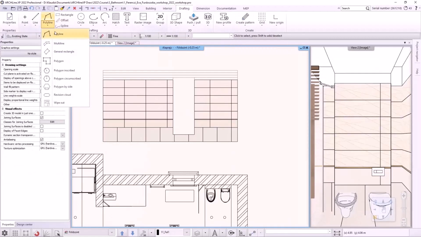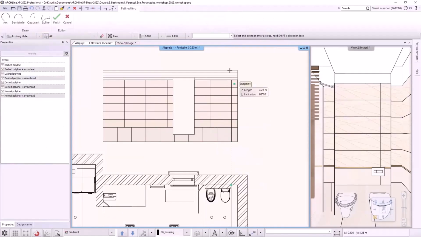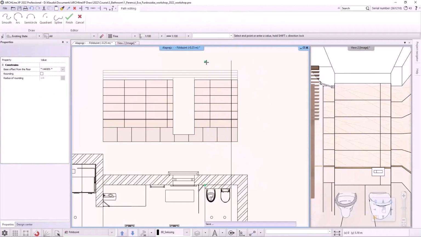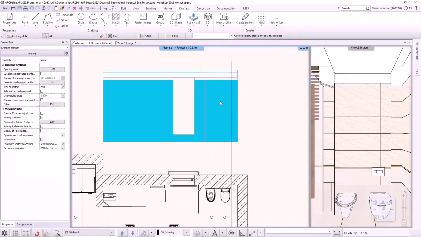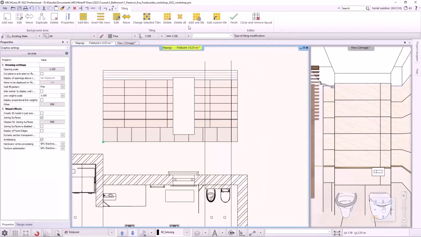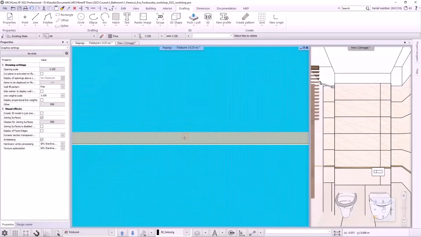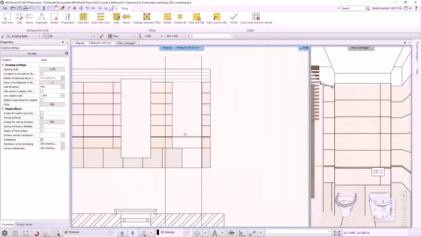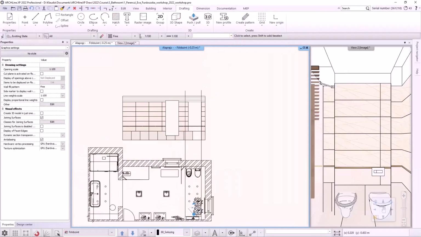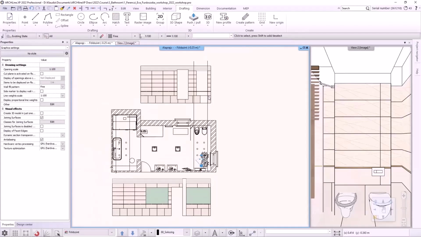I use the drawing tool to mark out the location of the tiles to be deleted. For simplicity, I'll just delete the whole tiles. To do this, I will use the Tiling Delete command. I select these tiles and the decorative border, then press Enter. We can easily create tiling contributions if we place the tiling layouts of the walls and the floor on the floor plan. With that, we can get the tiling contributions of the entire bathroom. The tiling layouts can be dimensioned.